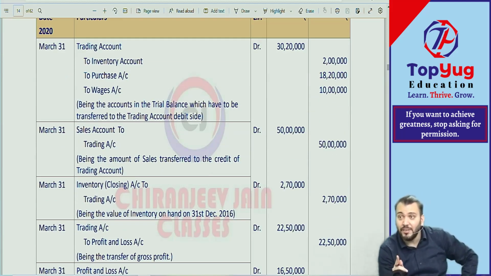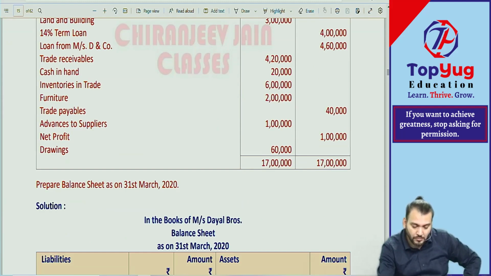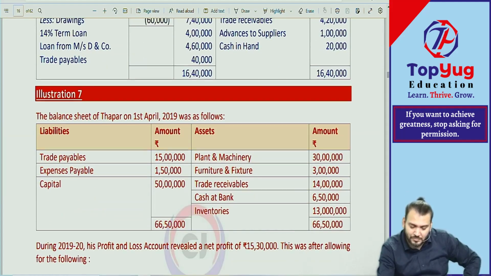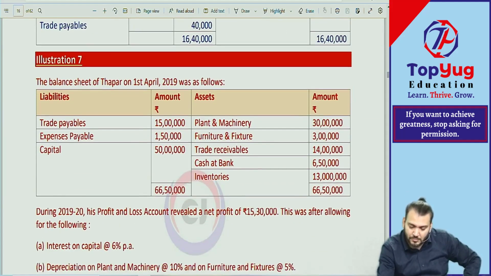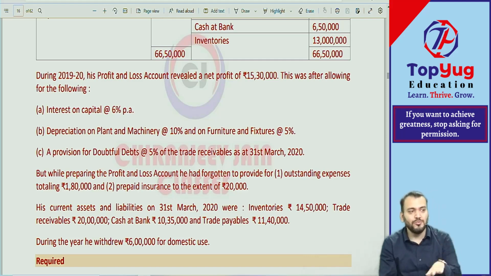Achha, closing entry we have already done. What are closing entries? So 5 is homework. 6 if you want to try. 6 is balance sheet, so you can do it on your own because you know asset, you know liability. I have not started the balance sheet. If you want to, your choice. So from 2 to 6 is homework. Do this much.